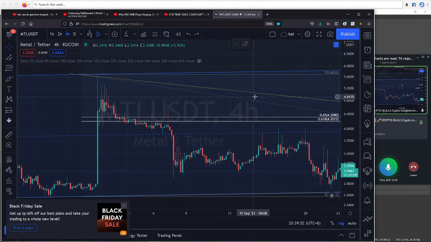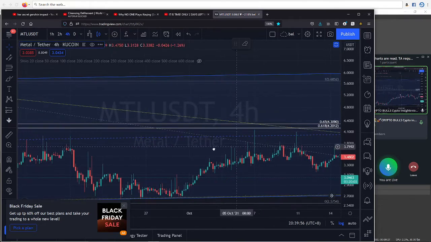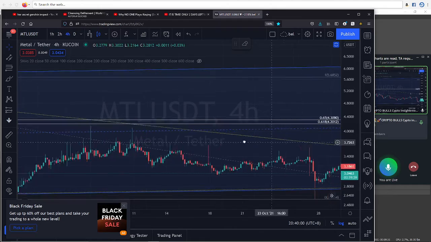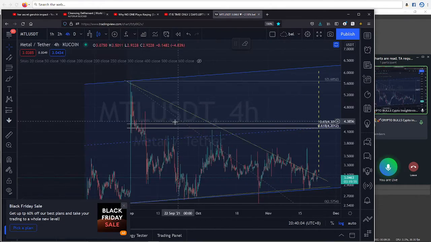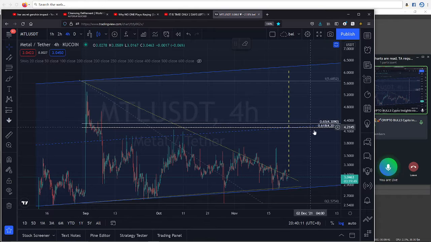So you can see every time it's always rejected, rejected, rejected, all because of the Fibonacci golden pocket. Rejected again, long wick rejections. Look at all the long wick rejections. So basically this would be considered one of the strongest pockets inside the Fibonacci retracement. So remember to set it to 0.65 and 0.618.